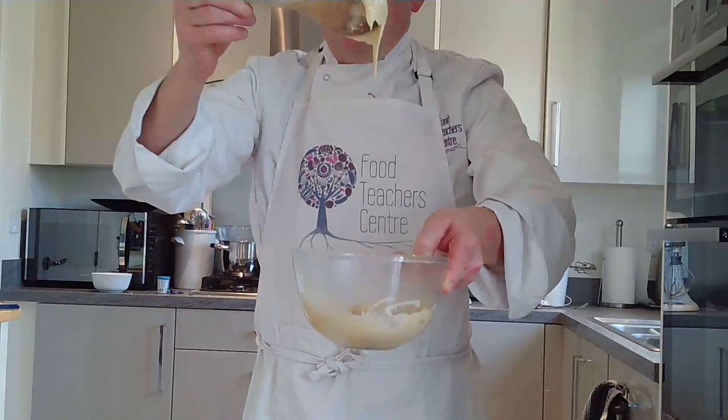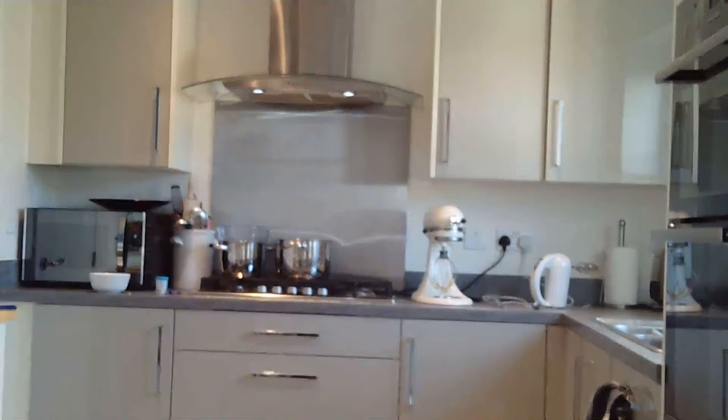Now, what we're going to do in a moment is pipe those into our profiteroles. So we're going to get that piped inside the middle of our profiterole buns, which are in the oven. If I've timed this correctly, and I have, we've got 2 minutes left before they come out of the oven. We're going to get them onto our cooling rack. When we get them onto a cooling rack, we're then going to make a little slit hole in the side, and we're then going to fill them up with our beautiful, lovely crème pâtissière.